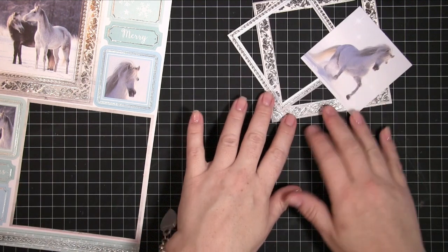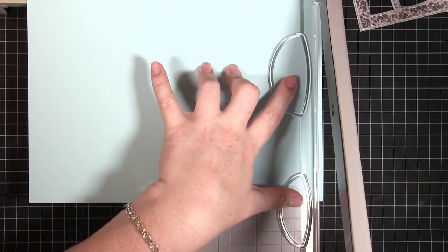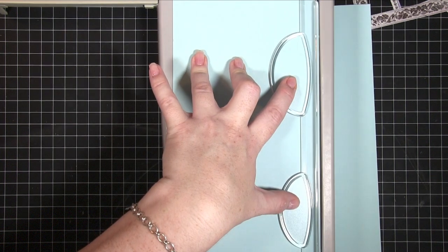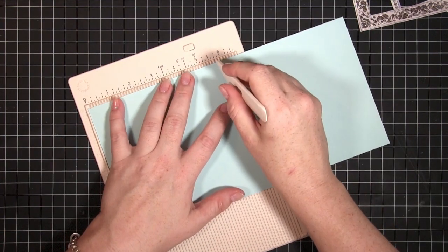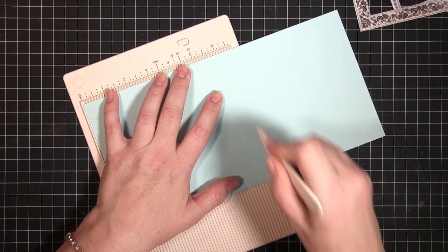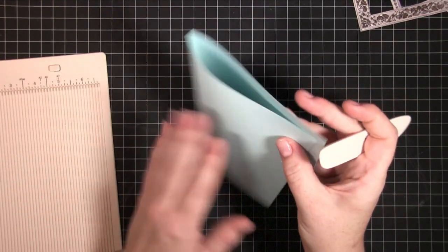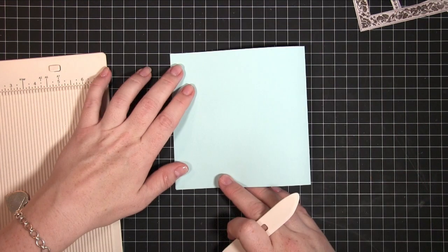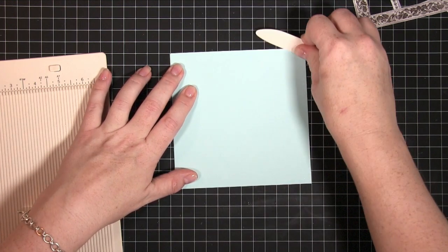Now I'm going to make my card base, and I've got this beautiful Creative Expressions aqua coloured cardstock. I've cut it down to 11.5 by 5.75, and then I'm scoring it at 5.75 to make a 5.75 square card. I'm just using my Martha Stewart scoreboard there. It just helps when you've got the thicker cardstock to make a really nice crisp score line.